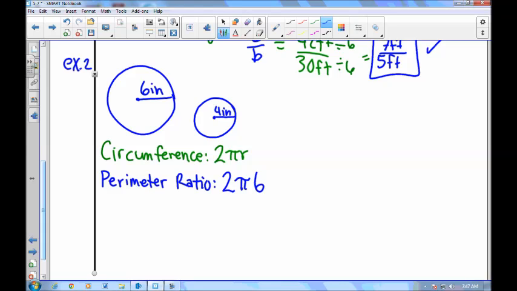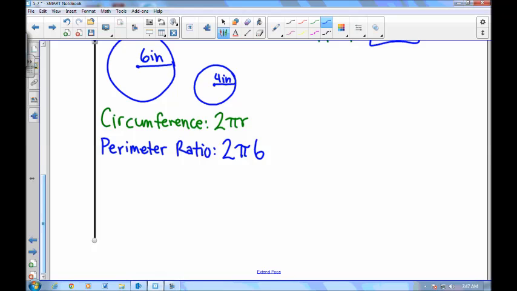Well, it is the same as perimeter, right? They're both the same, so we can call it either way. Okay, I'm going to actually keep the pi in because I foresee something happening, because we're going to have 2 perimeter ratios being divided. So I'm just going to do 2 times 6. Would you agree that this is the same as 12 pi?